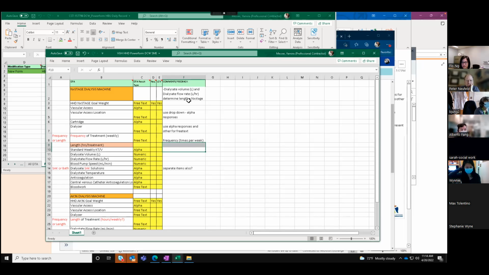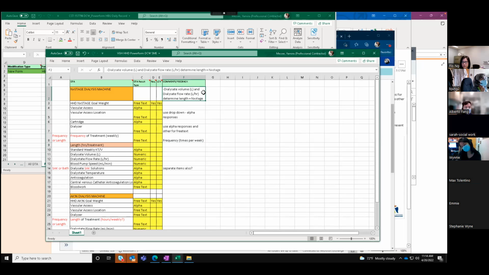The question I did have for this, what was this comment, the feedback? What does this mean? So what that means is that if you put in all 3 of those, it's possible to put in inconsistent numbers, because one is liters, one is liters per hour, and one is hours. So they're all interrelated, and you don't need all 3. If you put in 2, the third one is predetermined, but you could have all 3. And then the possibility is that someone can put in a mistake that doesn't add up. Someone could say, I want 4 liters over 4 hours at 4 liters per hour. And you would say, well, that doesn't work. The math doesn't add up.